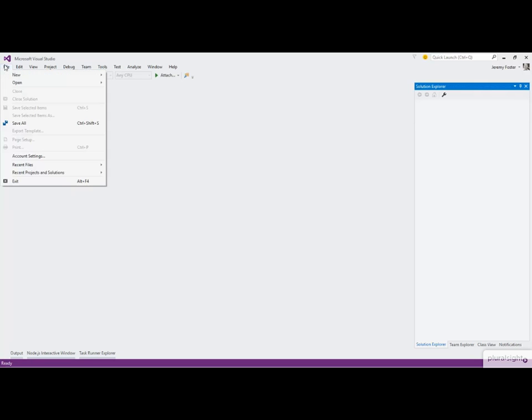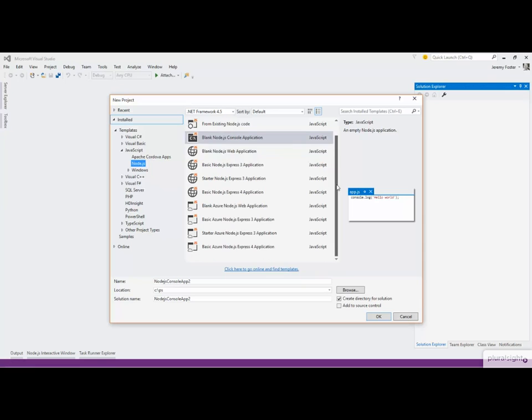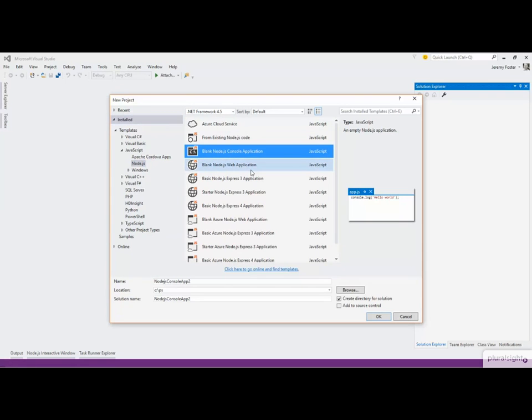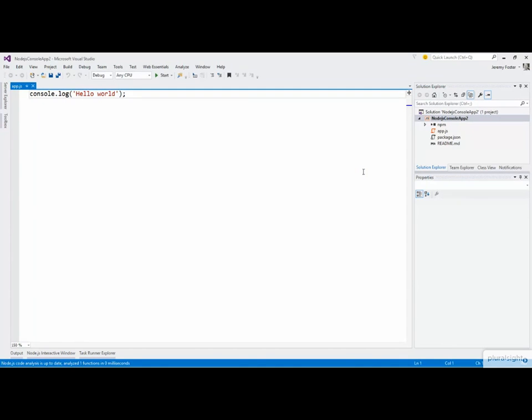Now once you have those tools installed, you can follow along and do File, New, Project, and under the JavaScript section you get Node.js. This is great, this is very robust. There are a lot of different project templates. We're going to choose the blank Node.js console application. That's plenty for us. And we'll go ahead and hit OK. Now it doesn't really matter what the logic for our app is. So in our app.js file, let's just go ahead and leave console.log hello world. That's just the simplest app in the whole world.